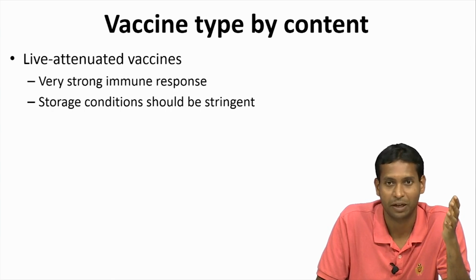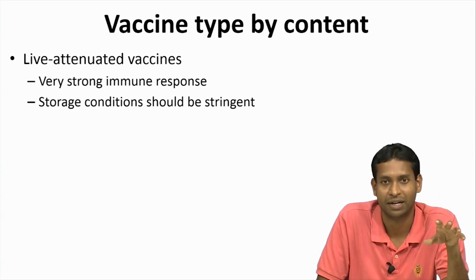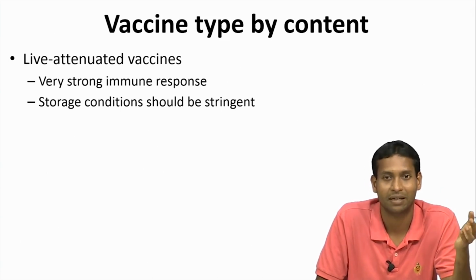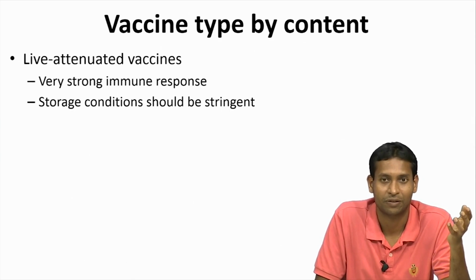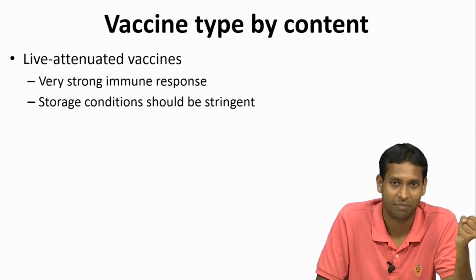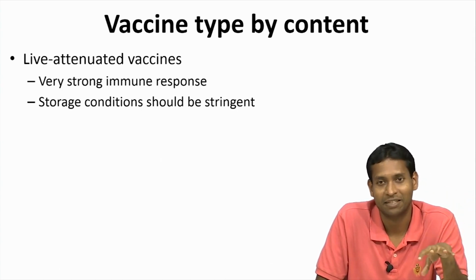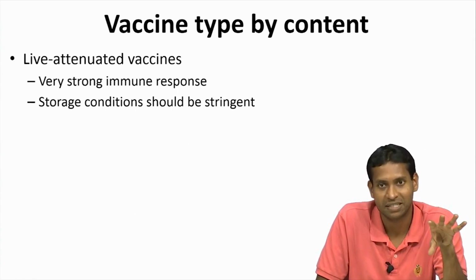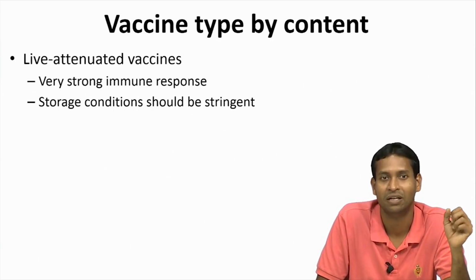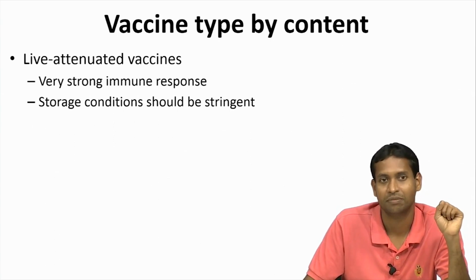virus or a live attenuated bacteria, you want to make sure that first of all it is alive, because only then it can generate the immune response that is required, and secondly, you also want to make sure that it does not get its virulence back. If your storage conditions are not right and the virus or bacteria, whatever it might be, is able to get the virulence back, then when you inject it as a vaccine, it can actually cause the disease. That is the last thing you want, because that would essentially mean we are giving the disease to the patients or the healthy person themselves. So, the storage conditions need to be very stringent.